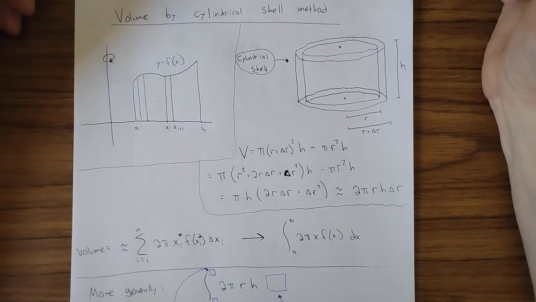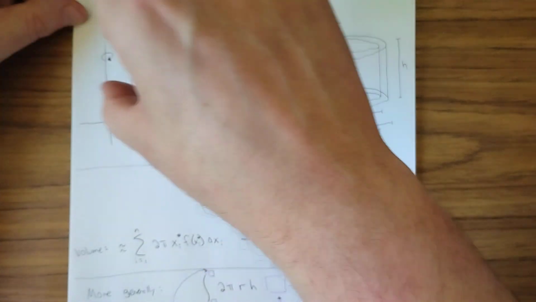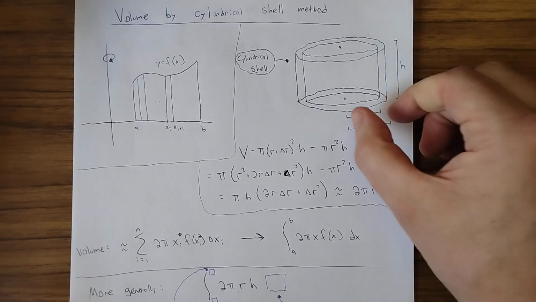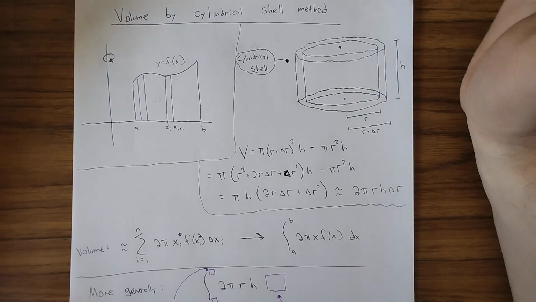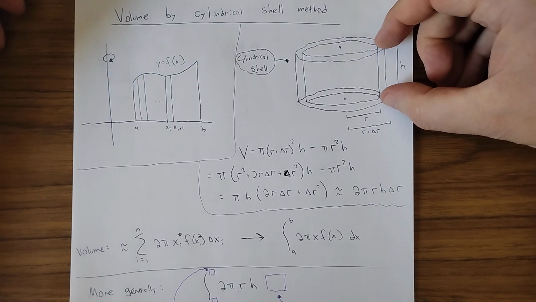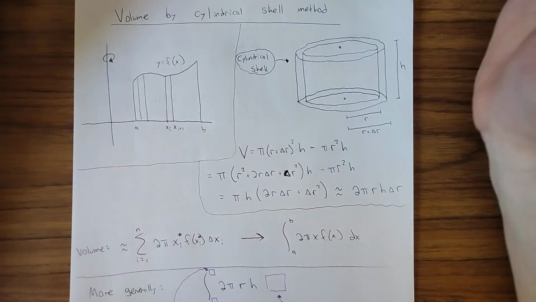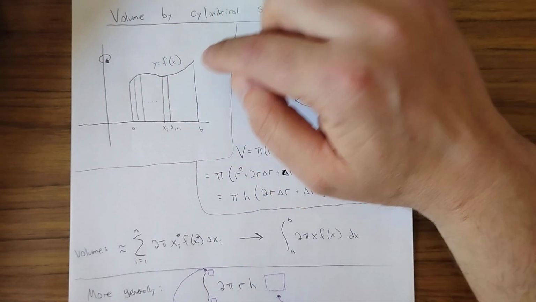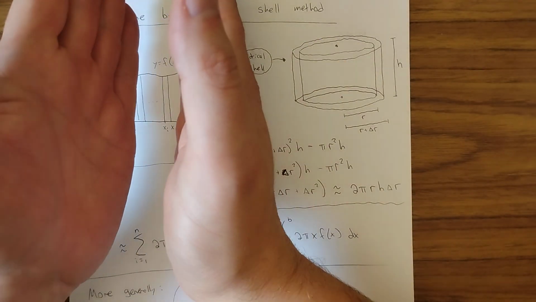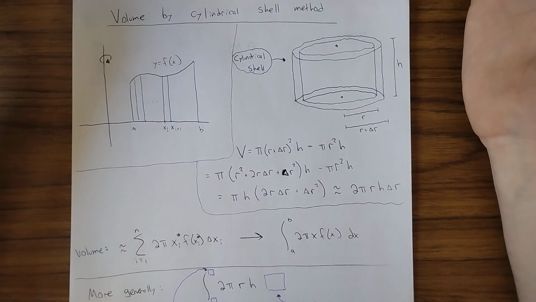So here's what's going to happen. Each one of these rectangles, when I spin it around, makes a cylindrical shell, and they all have different radius and different height, but they all make cylindrical shells. I'm going to find the volumes of each shell and add them together, and that's going to be my approximation for this volume. And then through the magic of integration, we do the limit as the rectangles get skinnier and skinnier, and it turns into an integral.